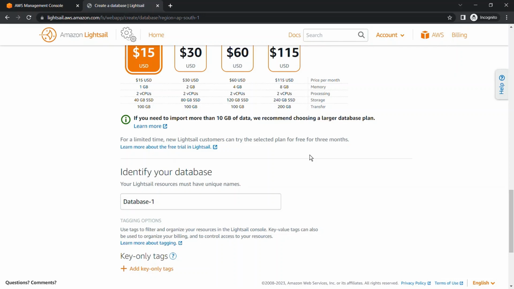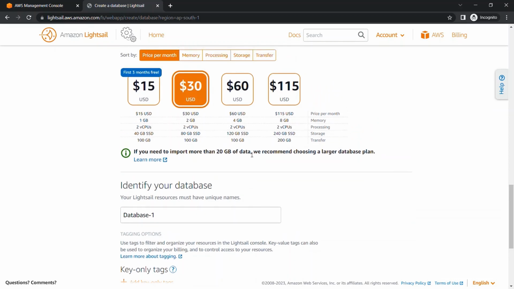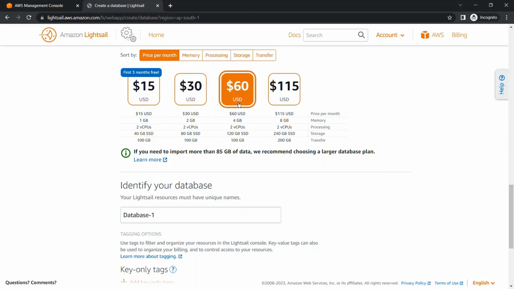So if you want to import more than 10 GB of data, you can upgrade your plan. When we select an upgraded plan, it will ask if you want to import 20 GB of data, then you can upgrade the plan. Just like this, it will tell us how much data you want to transfer. Accordingly, you can select the database plan. So we are going to choose the first one, the free one.